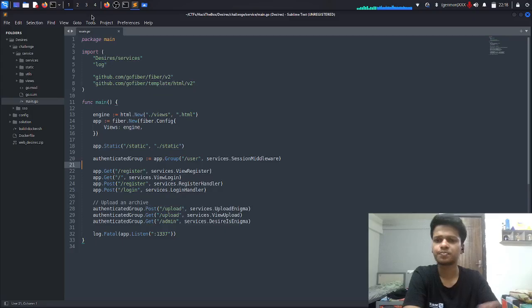Now the next thing you may think is that, okay, if I am uploading an archive and it's actually getting extracted on the server, maybe I could get RCE of some sort, right? Maybe I could upload a malicious zip with a reverse shell, a basic PHP web shell written in it, and maybe I could access it.